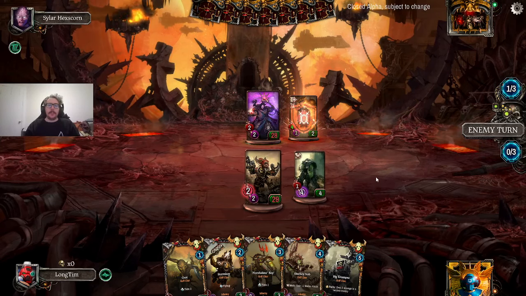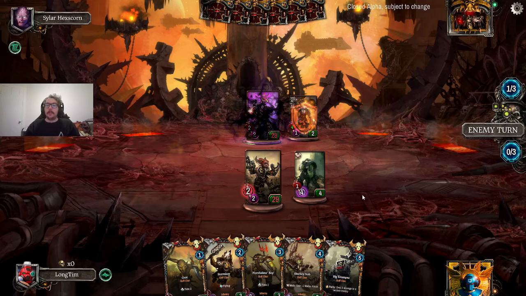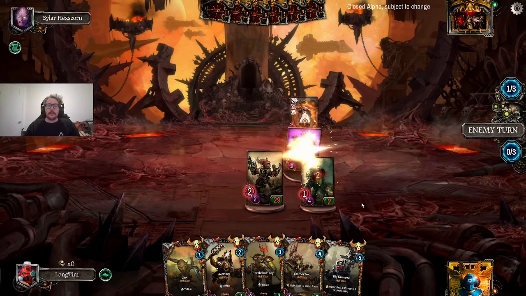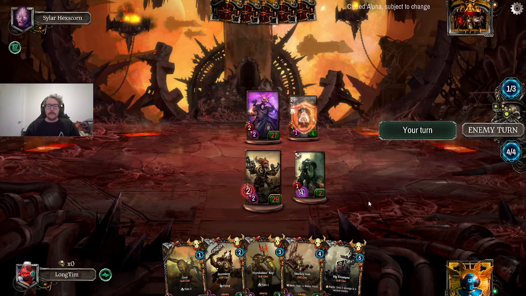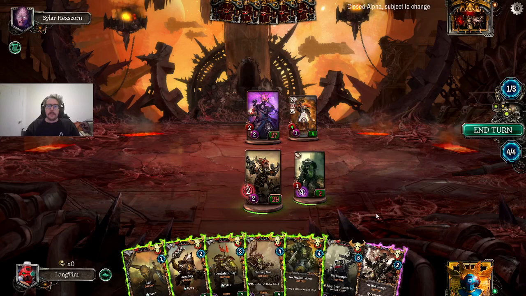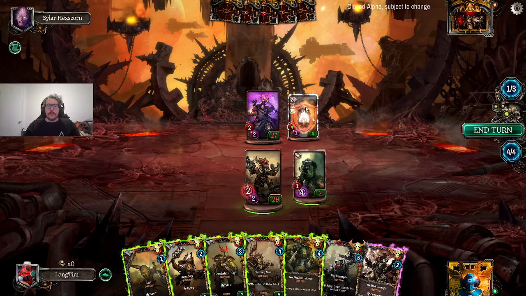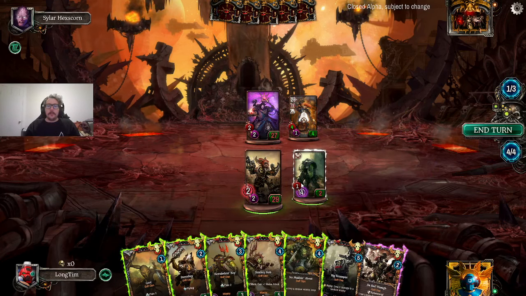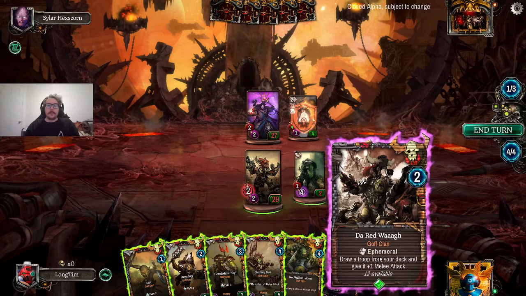Let's see what they choose here. Vanguard. Okay. And health. That makes a little more sense. All right. Got no mucking about, huh? Probably just need to trade this, unfortunately. I mean, I could no mucking about, but this is going to die regardless. There's nothing we can do.